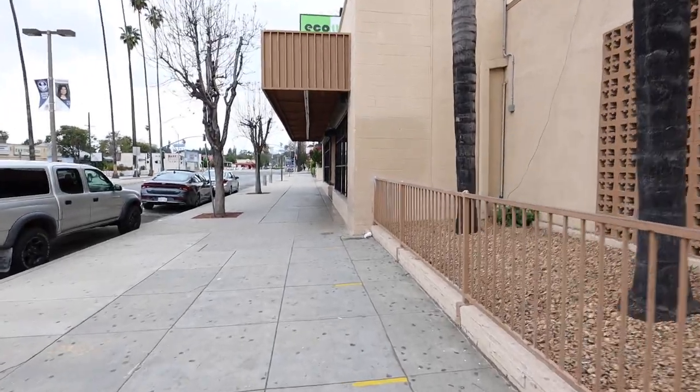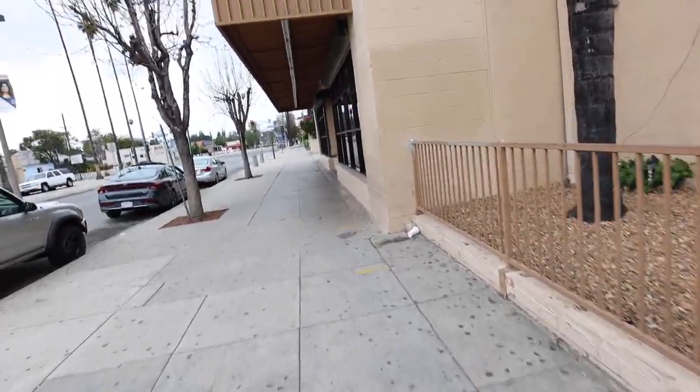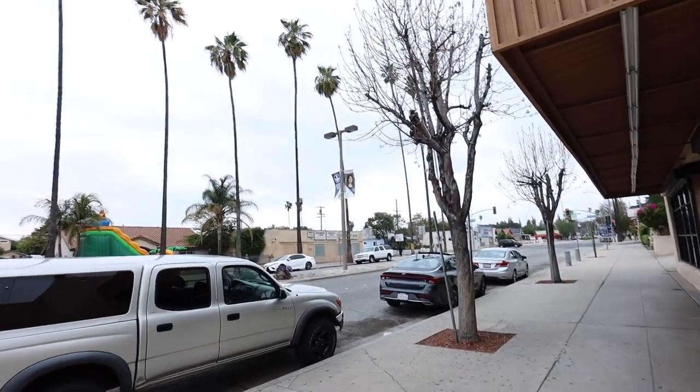This is the cleanest my car has probably been all year to be honest — it was so gross. But yeah, finally got a car wash so I'm very excited. Now I just got to the Veterans Thrift, I just parked and we're going to go inside and see what we can find today. Hopefully we can find some treasures. It's super overcast today too.